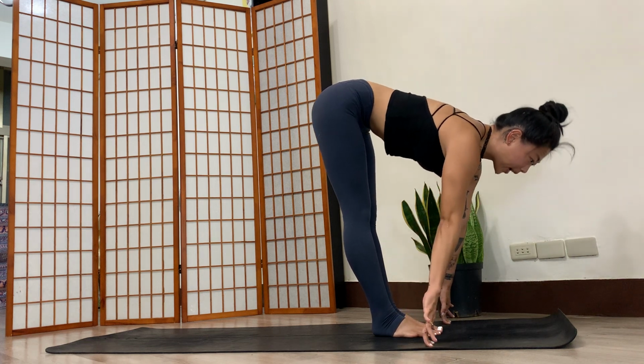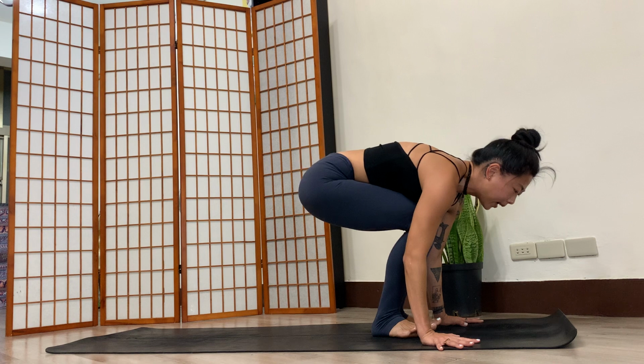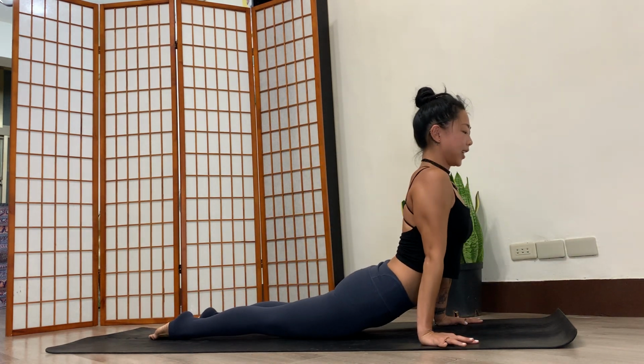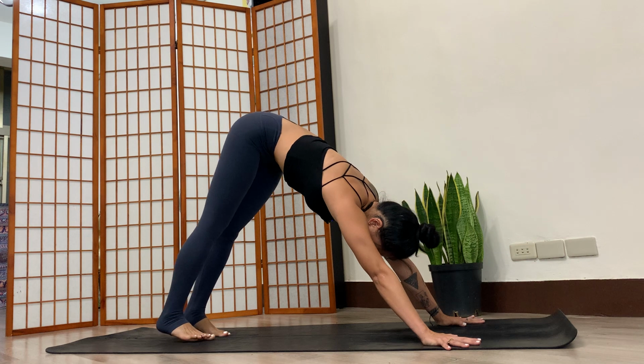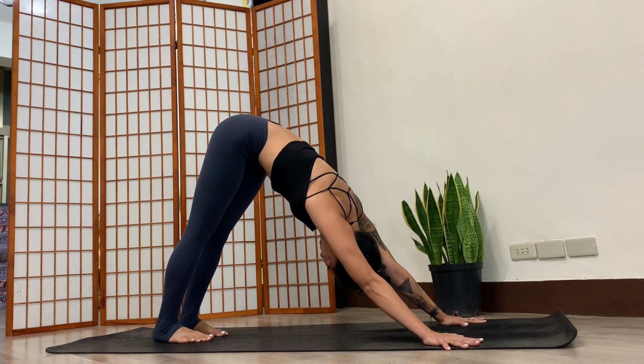Inhale, look forward. Take your halfway lift. Exhale, hands on the ground. You can walk or jump back. Elbows bending. Inhale, chest lifting, upward facing dog. Exhale, downward facing dog. Again, we will stay here for 3 deep breaths. Slow and steady breathing. One. Keep pushing down through the palms. Two. Listen to the sound of your breathing.